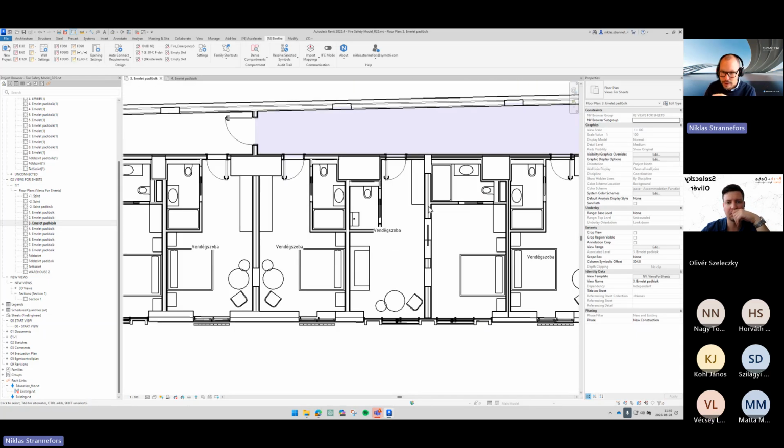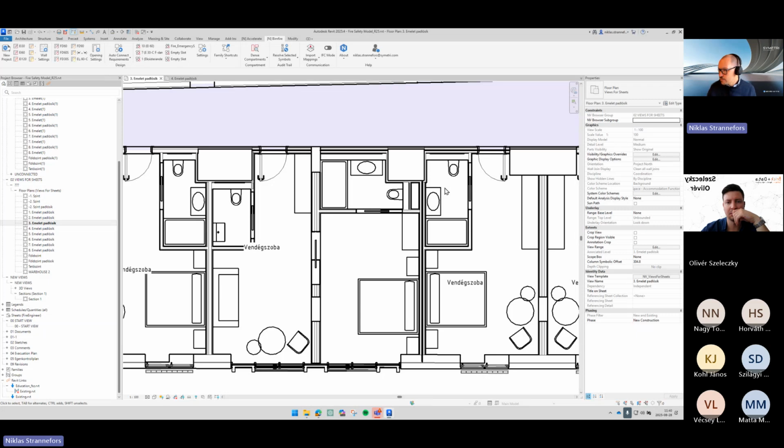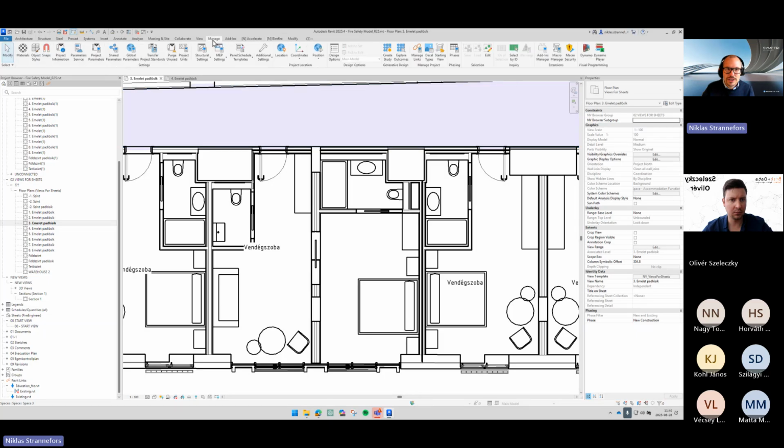So I lost where I was here, brilliant. The black and red depends on you guys, Laura, Janos, and I'm assuming Mercedes got red as well. You have the show all here on the phase filter, and Olivier and I have the new and existing. So what they have done here is, okay, new should be overridden with a black line. At least we two, Olivier, we're going to remove it. We don't want that. We want the original color, but anything else they've changed will be fine. We just want the original color, no changing.